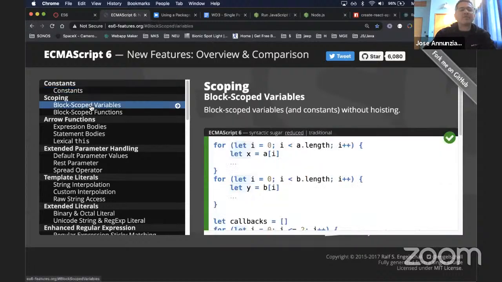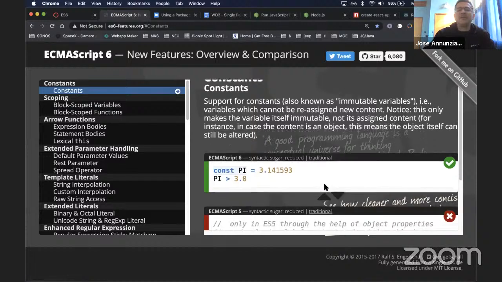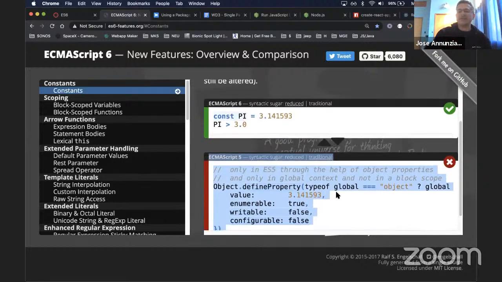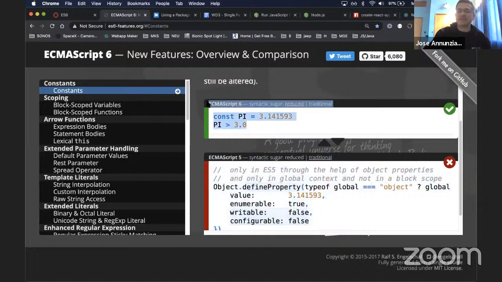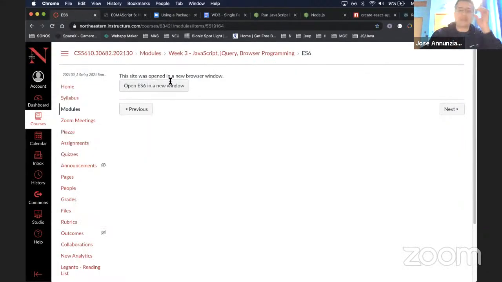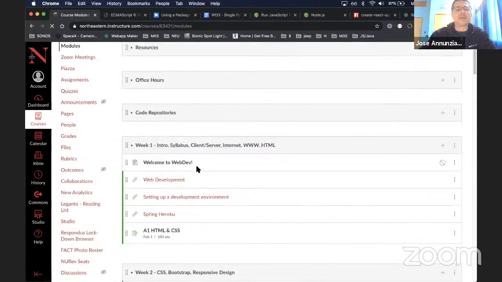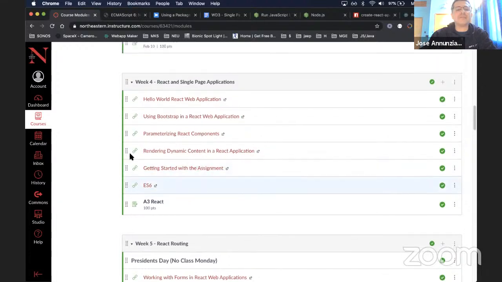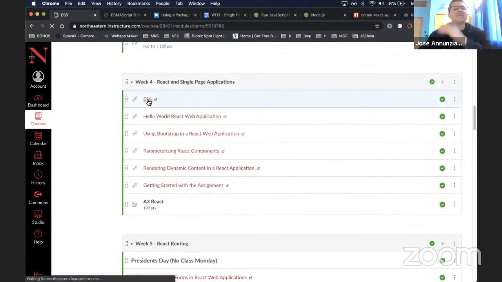Yeah. So here's some examples on the differences between the version of JavaScript that we've been looking at for the last week and a half or 2 weeks and some of the changes on how you accomplish the same thing, but with the new version, ECMA 6, okay? And so I definitely encourage you to read through this, but in the meantime, I've created a couple of slides that I want to go through and just present some of the cool things that are now available in ES6. So let's take a look at that.